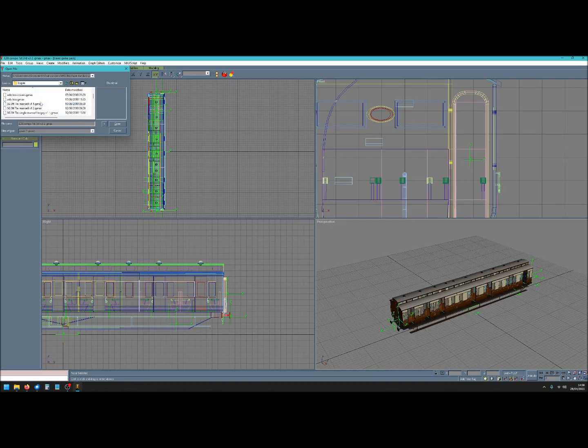Let's just have a look at one bogie just to give you an idea. So this is, I made these 7 years ago by the looks of it, 2018. So there we are. 3'7" Mansell.